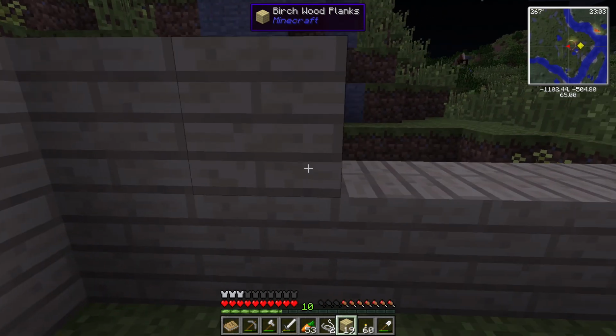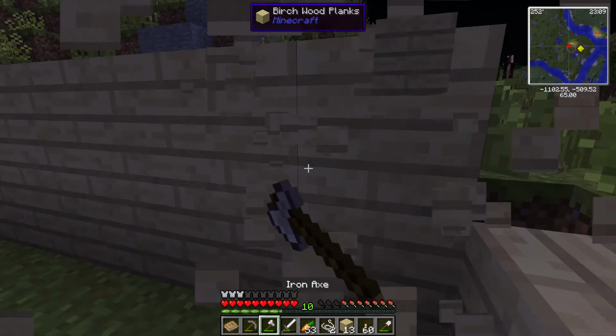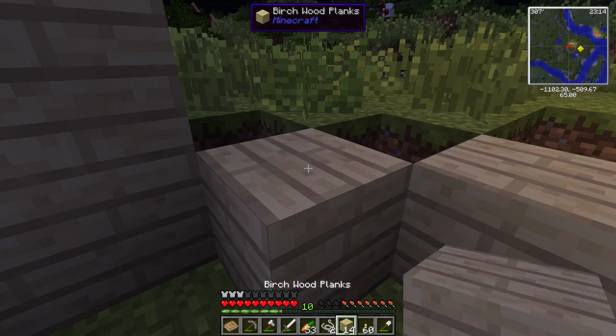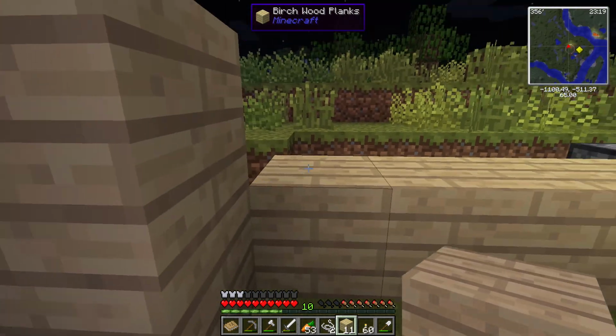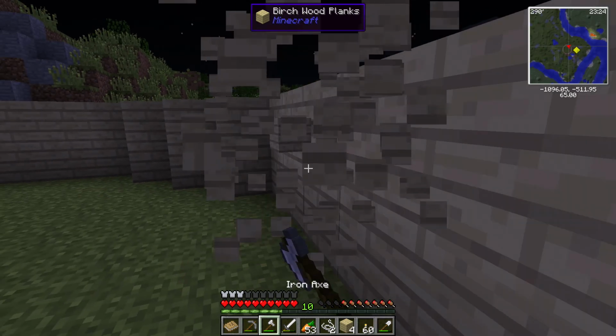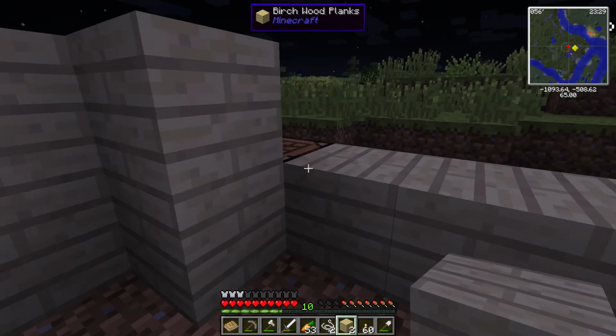Probably going to run out of birch wood, but that's fine. Oh, failure at building birch wood is commencing. So we've done 15 minutes and we built less than the wall. At least hopefully this will keep the mobs out. Oh, more stuff is done. That's good. This is probably like the most ineffective way to build a house.